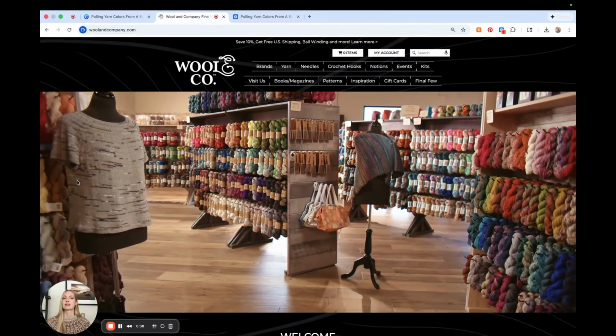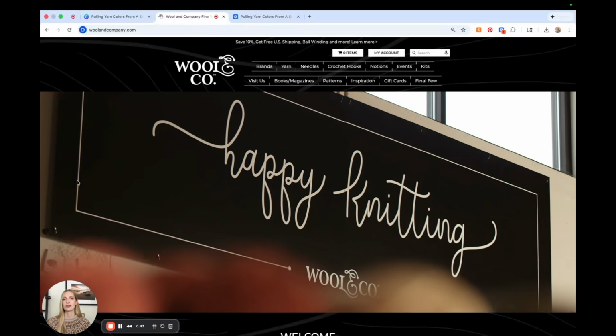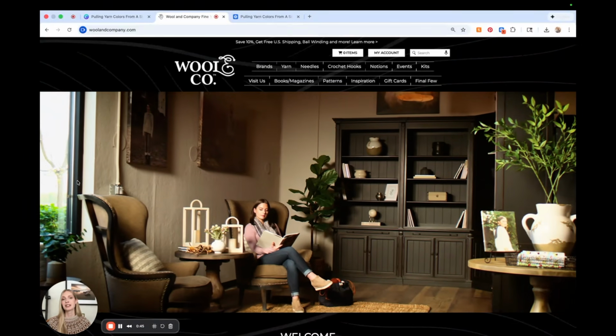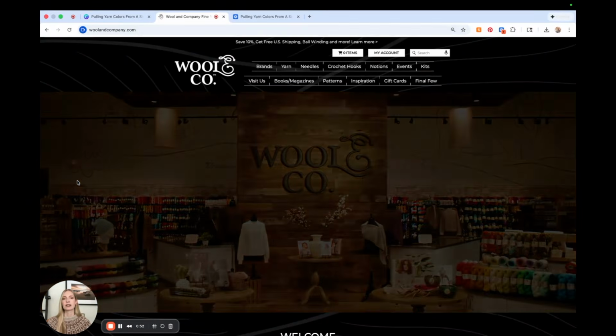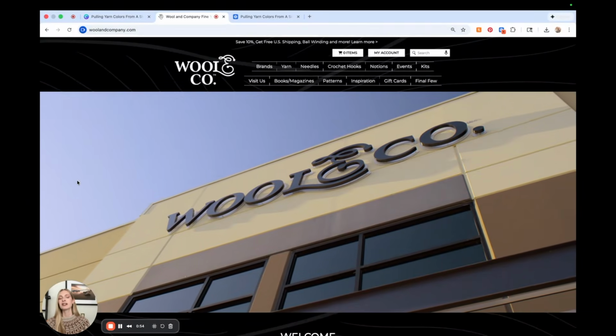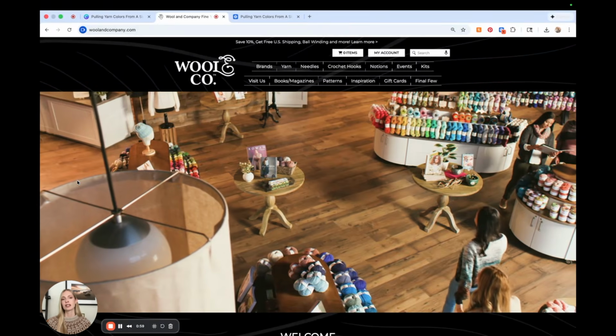However, of course, feel free to go in store at a local yarn shop or somewhere nearby. And that's also a very nice way to really be able to see the colors and how they work together. Speaking a little bit more to the yarn type you may use, it's important to think about fiber here, of course, in relation to your pattern, but also in relation to the colors.